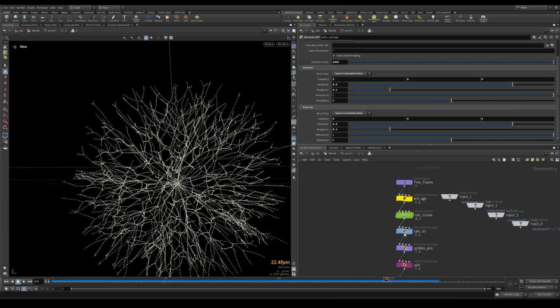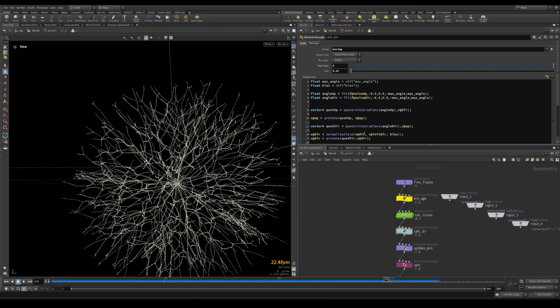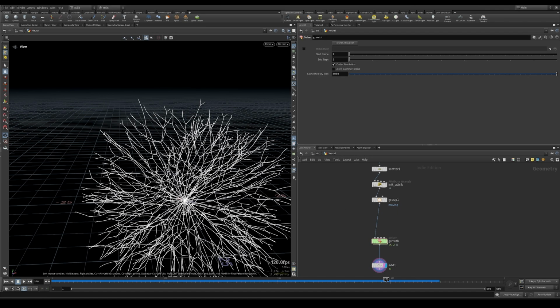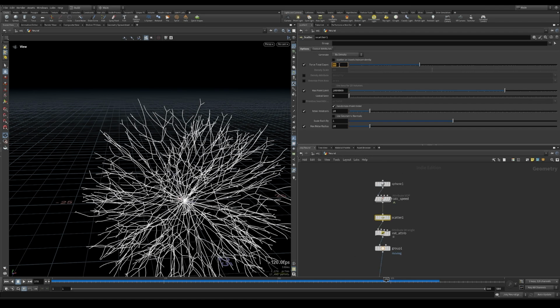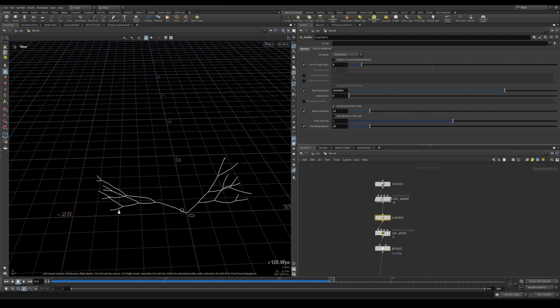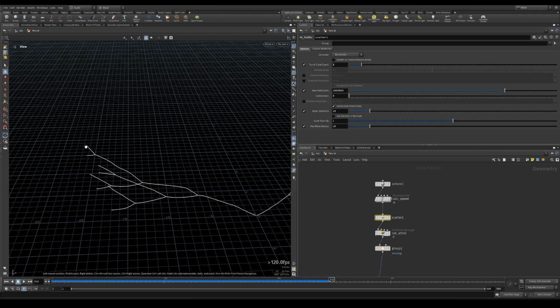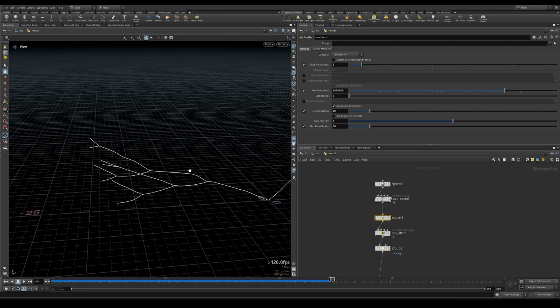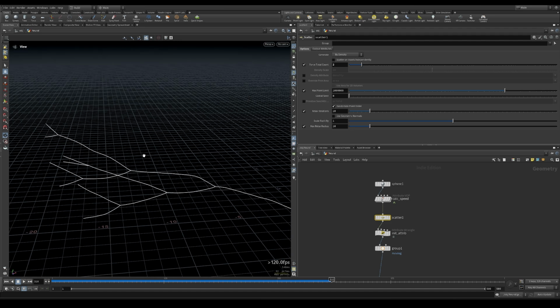We need the noise and the angle. Now, for the thickness, let me decrease this back to 2. I want to combine two factors. I want the line to be thinner towards 0 as they grow, so controlling the animation. And also I want to consider some sort of U value of the individual segment, meaning I want the line to be thinner at the center and thicker at the joint of the curve.